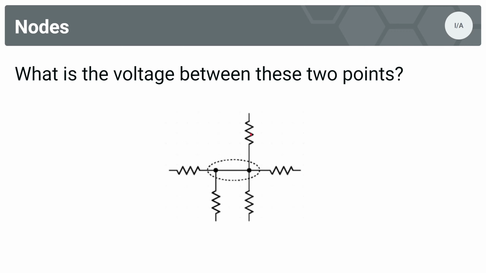This is one connection between this resistor here, this resistor on the right, the two resistors on the bottom, and the resistor on the left. This is one connection and one node. And again, how do we identify this as one node? Well, there are no branches in between. There are no circuit elements dividing this connection. And because it is purely just a connection between these 5 resistors, these 5 branches, this is just one node. And again, between any 2 points on a node, there is no difference in voltage and no difference in current.